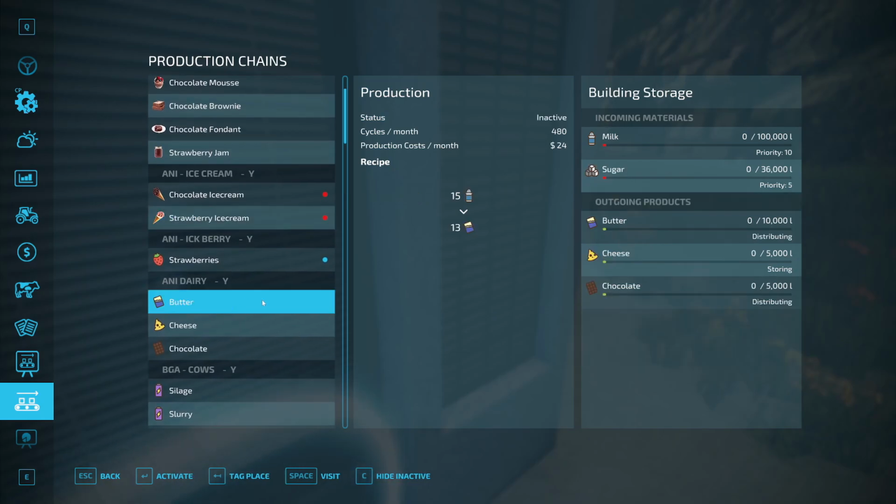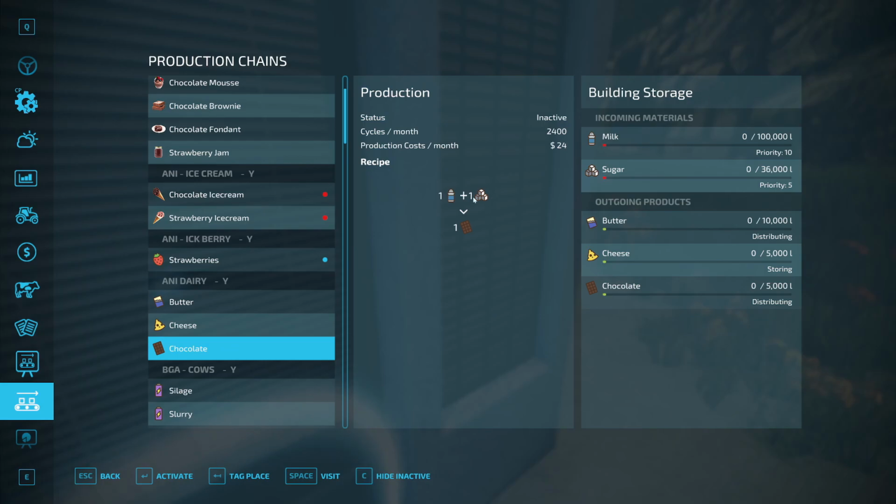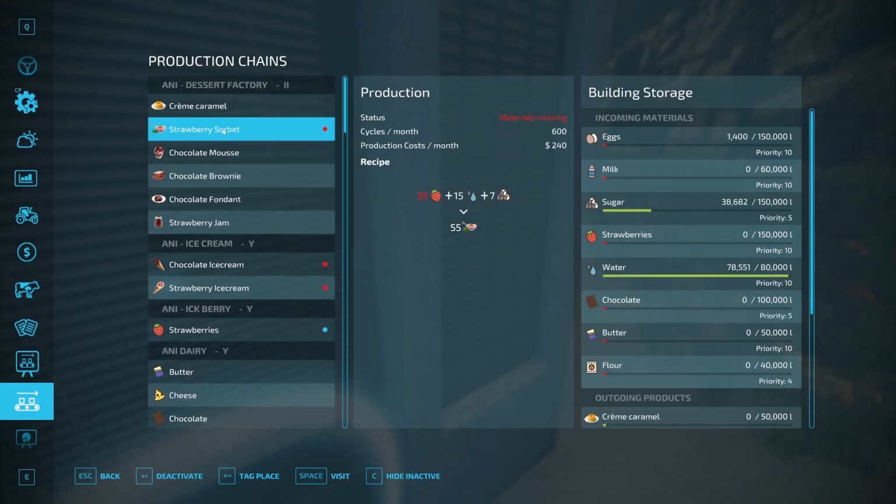The animal dairy also doesn't have sugar, so we might need to increase our sugar beet production substantially. Don't need cheese, but I need chocolate, and that's where the sugar comes into it. And then our dessert factory, which is the building right beside this one, has taken all the sugar. Wow, even though it's a priority 5.